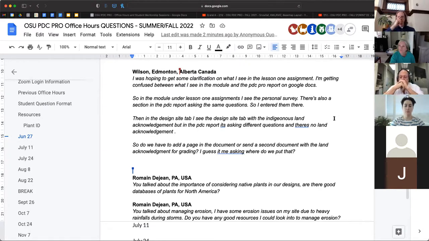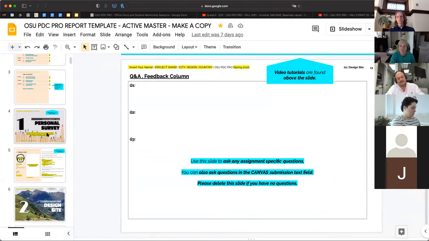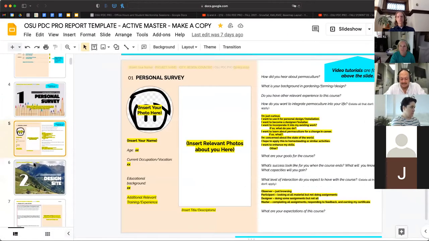Yeah. So again, the module ask and the template are not always unified. Default to the template, and I will bring this up with the powers that be that work with this. The template basically has everything you'll need to ask. The questions are already listed there, and anything left over in the module is just that. It's left over and they haven't gotten to replacing it. So thanks for the question. Appreciate it.